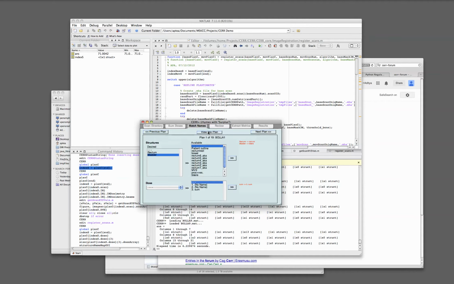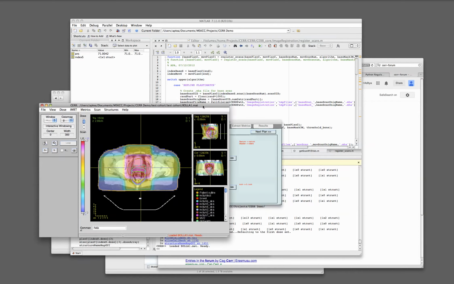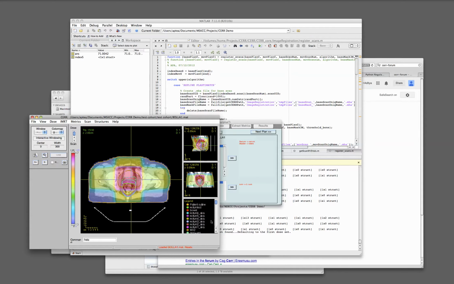I can also open this plan in CERR by clicking view this plan if I want to make sure the structures are indeed what I asked for. So I can say view no structure, and I can look at my rectum and bladder here.